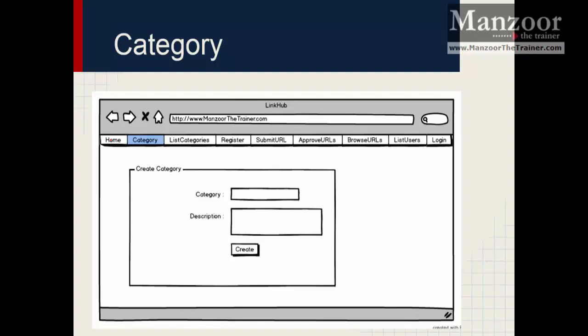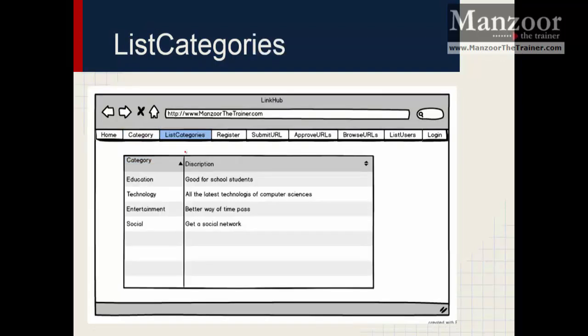Category is a page where I can create categories. So normally admin should have access to this page. So this page is accessed by only admin. List category, even this page is also accessed by only admin. Admin can see what all the categories that he has created.